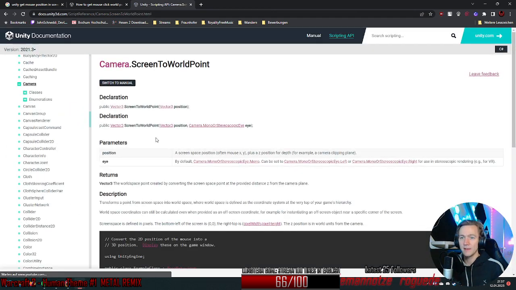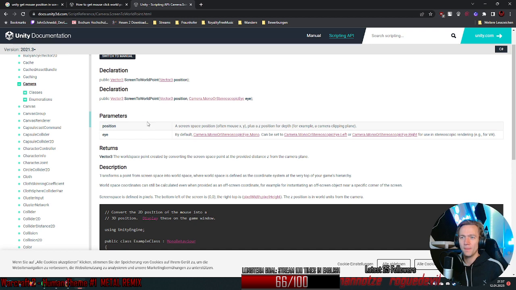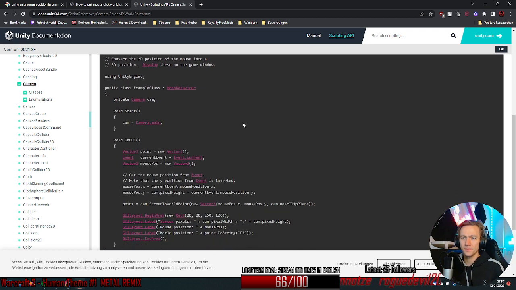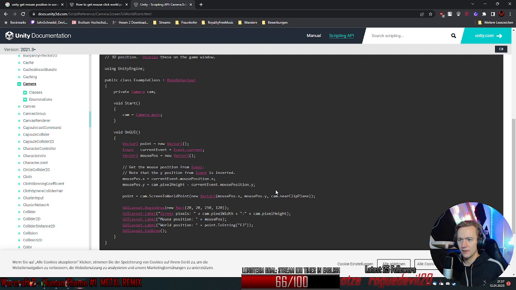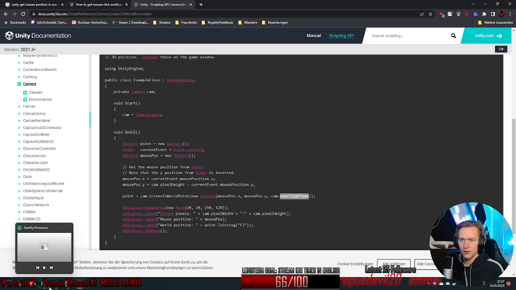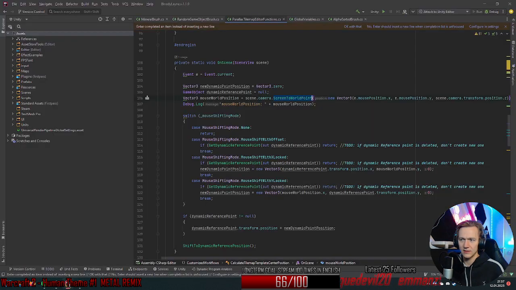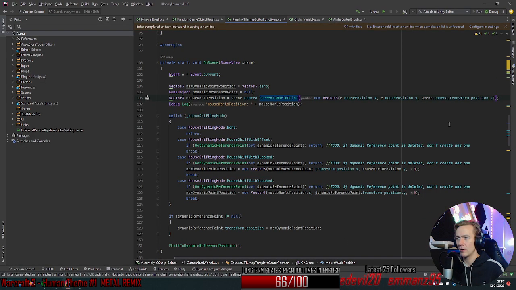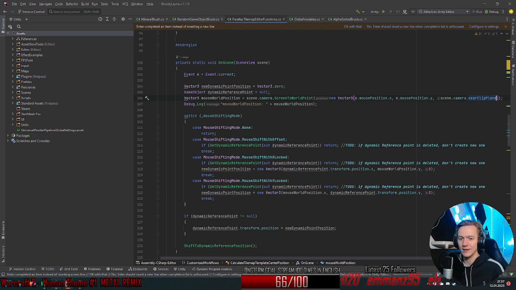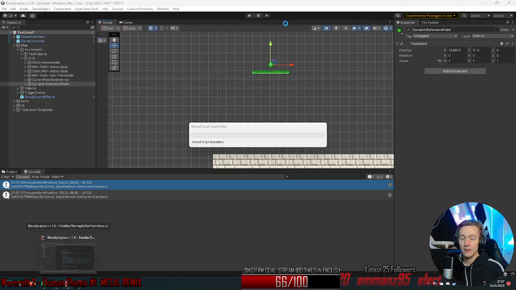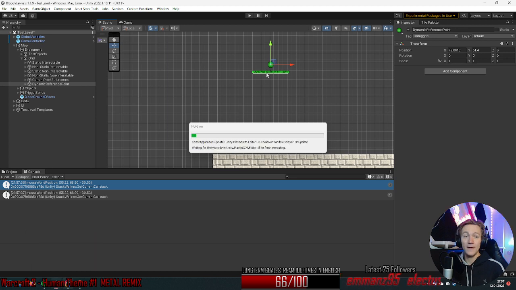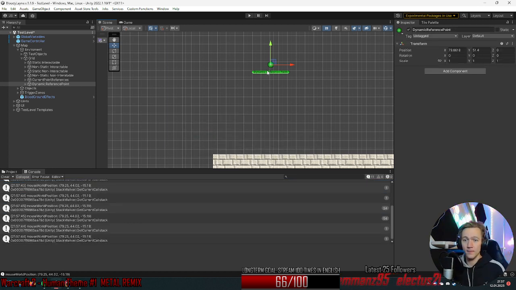Okay, let's just Google up that function. And since it's Unity, it's basically always going to be very, very documented. And we have this cam near clip plane. Okay, copy that. It's going to be accessing the main camera. Let's just get inside and see if it magically solves our problem. Basically, I think this is how far the camera is away from the middle center, and it does work.